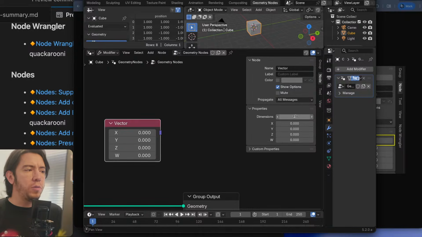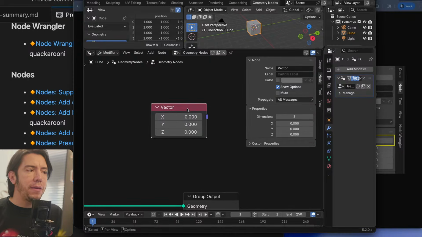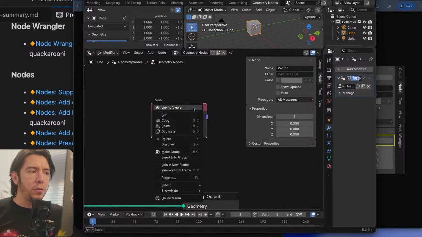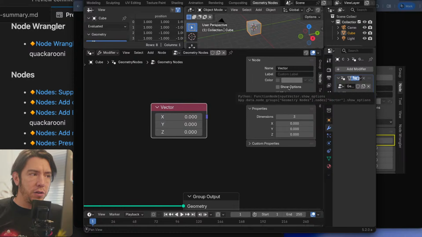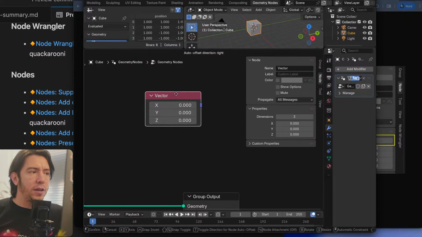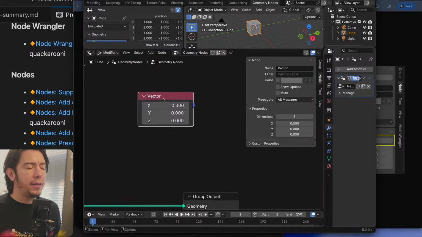But I think this should be an option that is in the node itself. Maybe the node can have show options off, so it's in the node, but it's hidden by default. So for people who use the shortcut or a way to show the node options, then they can bring it back. Because I like it in Blender that anytime you want to know everything that's available to you in that node, you can just use node options.